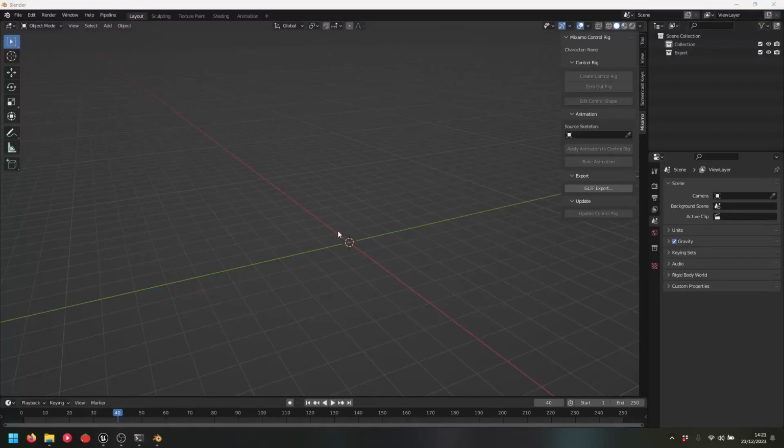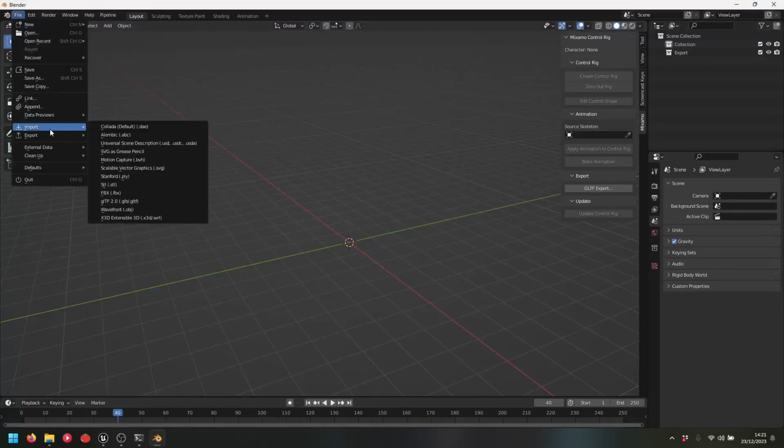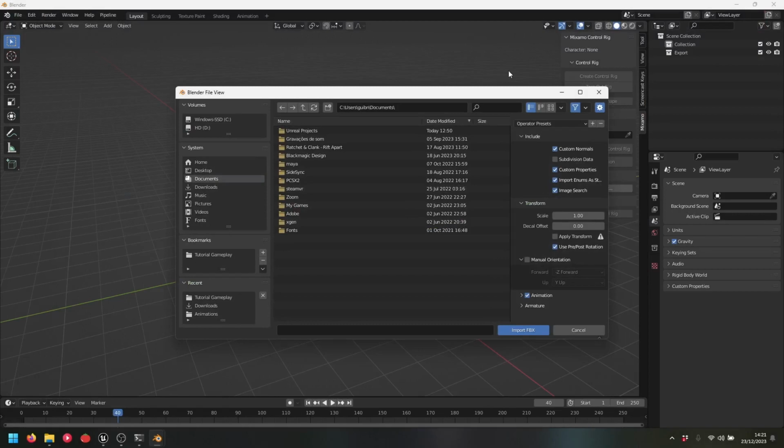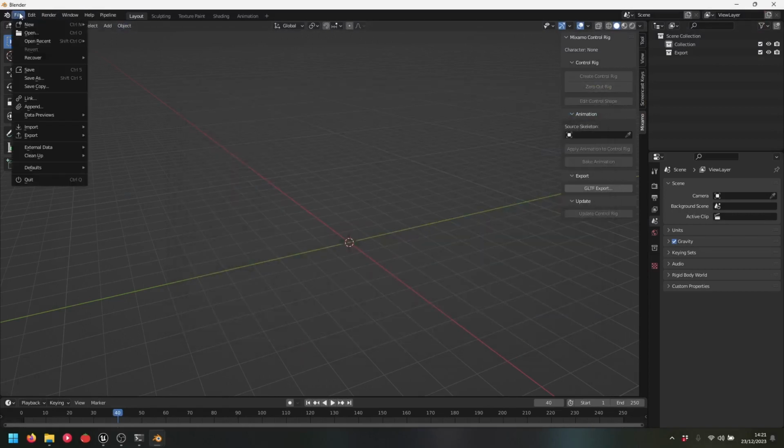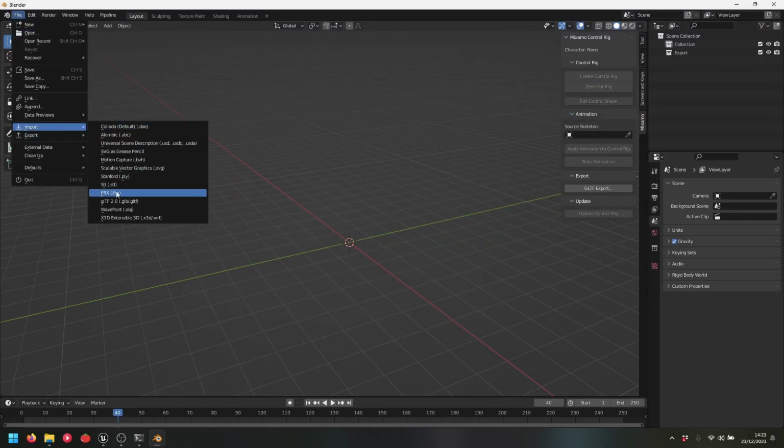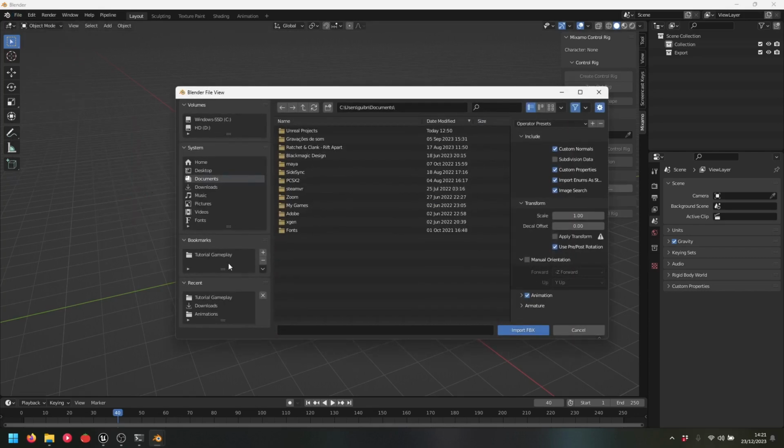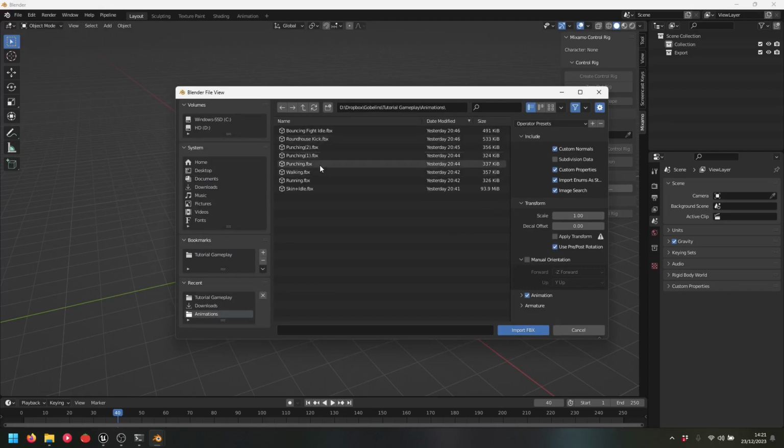So going back, we're gonna import our animations. Oh, sorry. You can File, Import, FBX. Then I go to this folder where I put my animations. And as I said, this one has the skin and the others don't. So I'll import this one, and I can do all at once, but I want to show you something first, so I will import just this one. Don't worry about this.